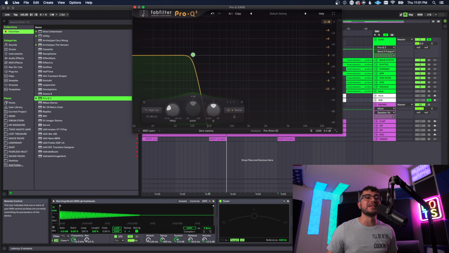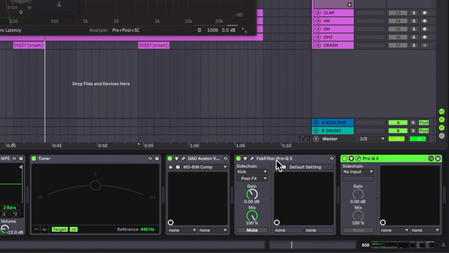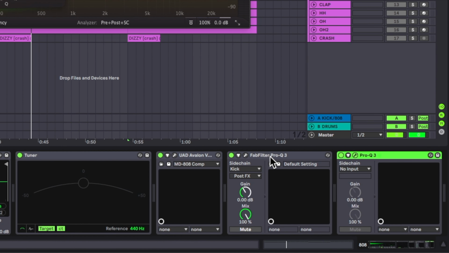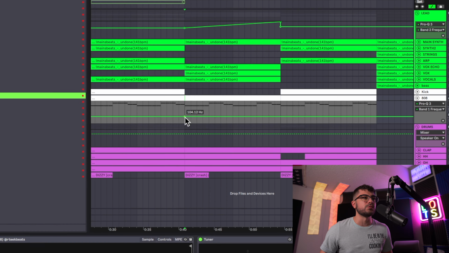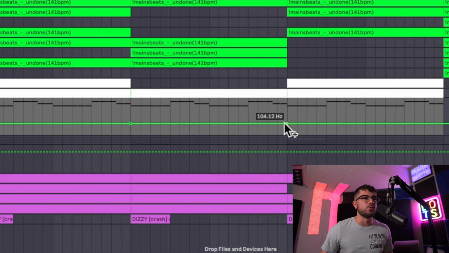Keep in mind that I made a separate EQ. We're not going to use one that I'm already using. We're going to use a completely different one because we're going to be modulating this one. Okay, so we're looking at the band 1 frequency right here, and it's looking good. So let's go ahead and place a point where it starts and one where it ends. That's a good habit just to get into. And then probably at this last quarter right here.